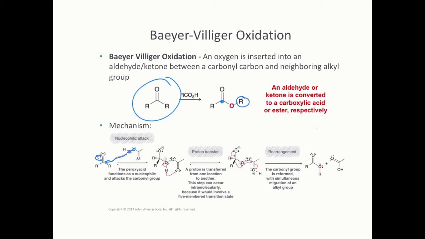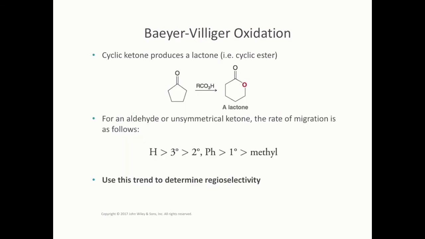So the carbonyl oxygen is going to grab this nearby hydrogen in an intramolecular proton transfer, and then a rearrangement occurs. So in the rearrangement, the negatively charged oxygen reforms the pi bond between it and the carbon, and then this R group is going to migrate. So it's going to move over with its 2 electrons to form a bond with that oxygen in red, and then the remainder of this portion leaves the molecule. And when it collapses, it's going to leave as this carboxylic acid. If you start with a cyclic ketone, then you get a lactone, which is the name of a cyclic ester, as the product.